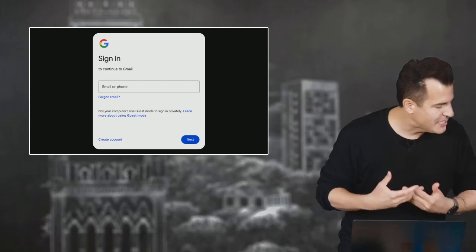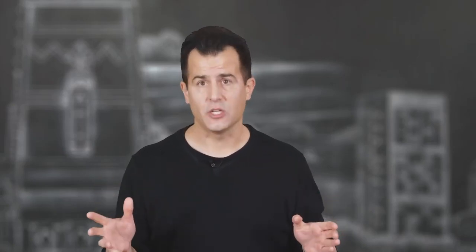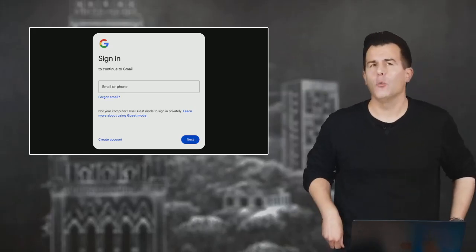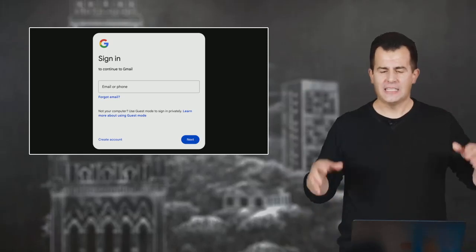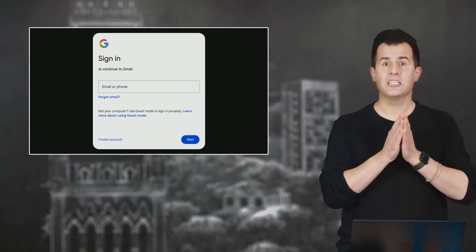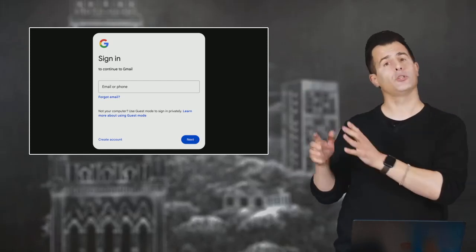Which is to say, if we did want to add the ability to log into a website so as to exercise finer-grained access control so that I can see this, you can see that, we need to somehow add more functionality to these applications, much like Google has added to their own Gmail page. Unfortunately, the way HTTP is designed is that every piece of information that goes between browser and server has to be sent all at once for the browser to know about it.